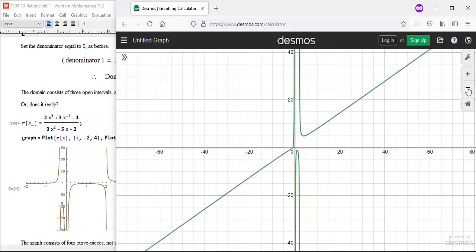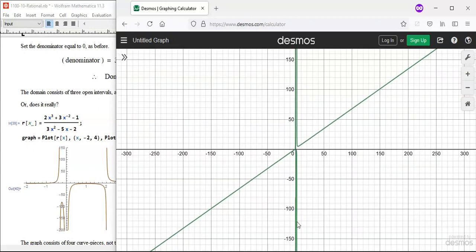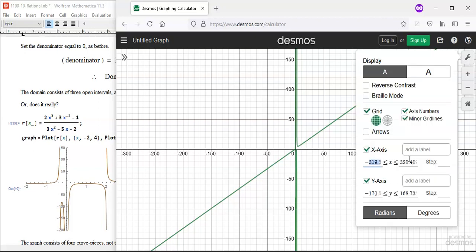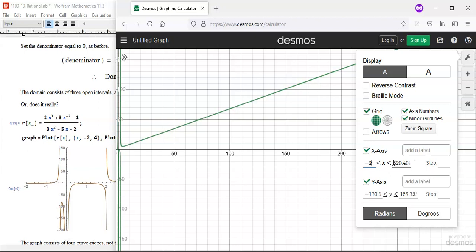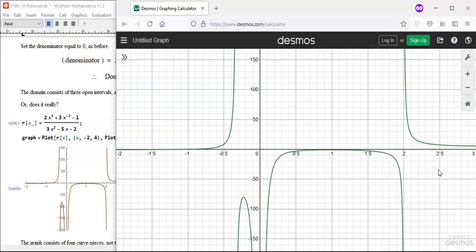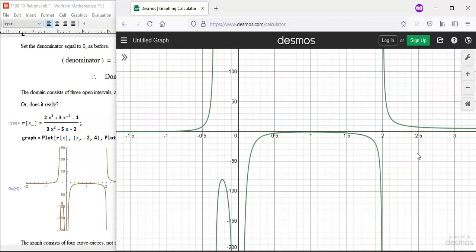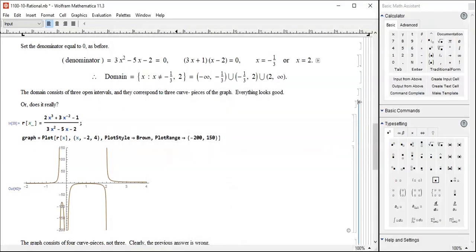It's really difficult to see what's going on here, but if you really stretch it like this, then you can see it. There are 4 curved pieces, not 3. So you have to expect 4 intervals, not 3. So how do you get those?